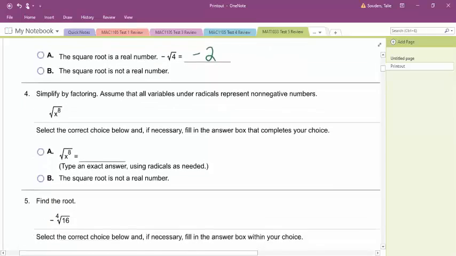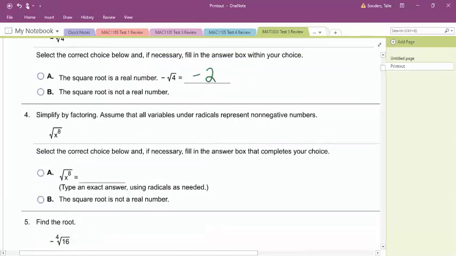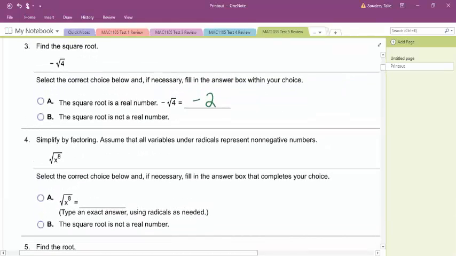Now for variables, let me do these two problems. Let's see. One way to think about the last problem is you could think of the square root of 4. I know you didn't do this, but you could think of it like you broke down the 4 into 2 times 2. And because there was a pair of 2's, that's what allowed you to get a 2 outside of the radical as your answer.